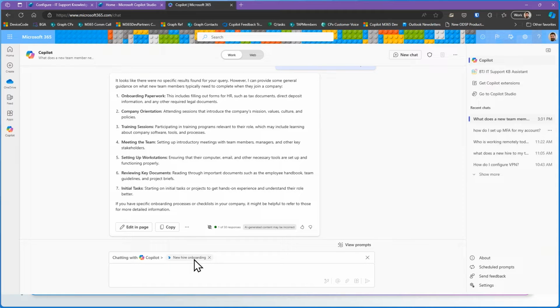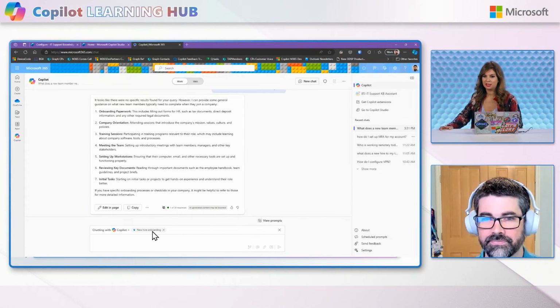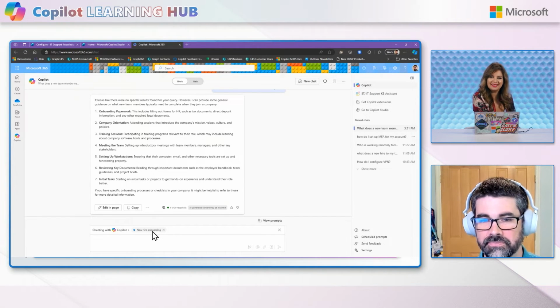I love that. This is so cool. I love being able to call a specific plugin rather than assuming that Copilot will be able to derive what I'm trying to say. It gives you a little more control, right? And say, focus in on this one. I think that's very clever. I like that. Yep. Exactly.